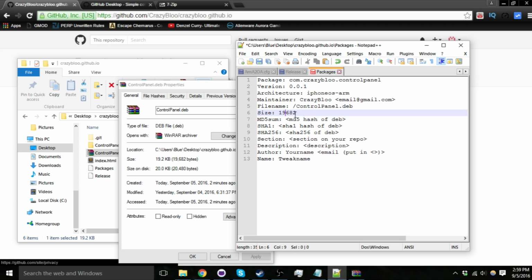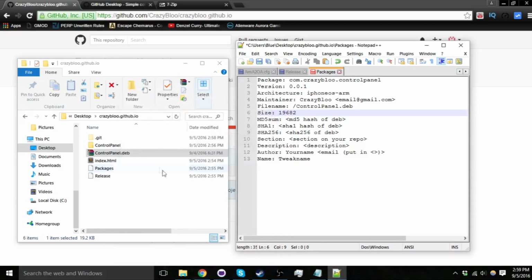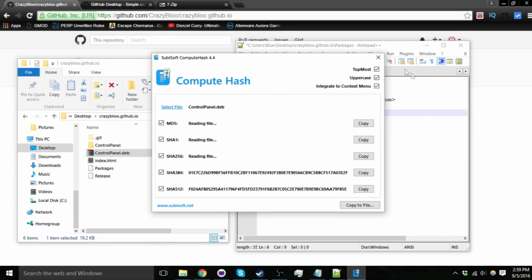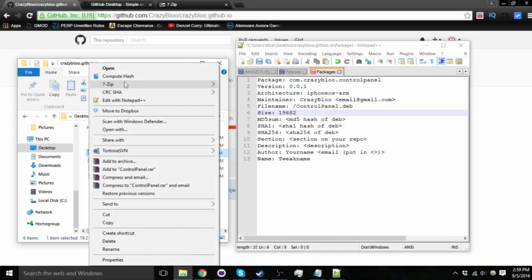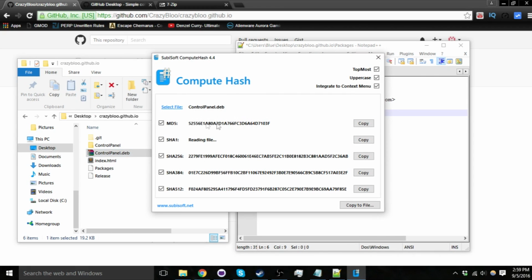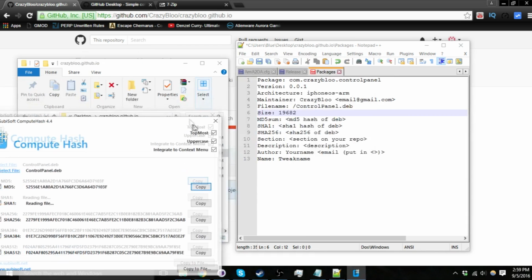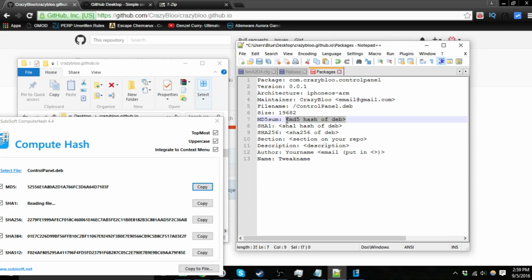Now for the hash sums. You can use a program like HashCheck or HashTab on Windows. I forgot which one I got, but I'll leave the link in the description. You just want to right click, compute hash, and as you can see, if I redo it because I got stuck on reading file, I can copy this, paste it into the MD5 slot.